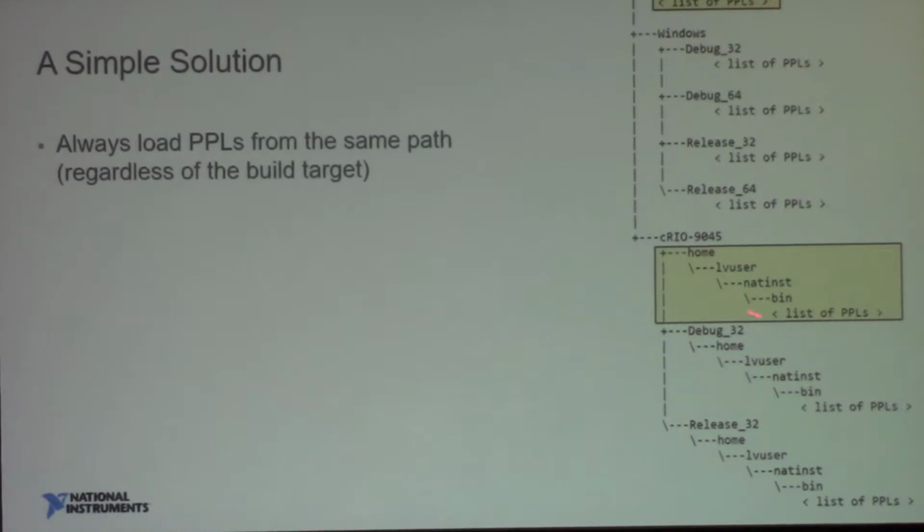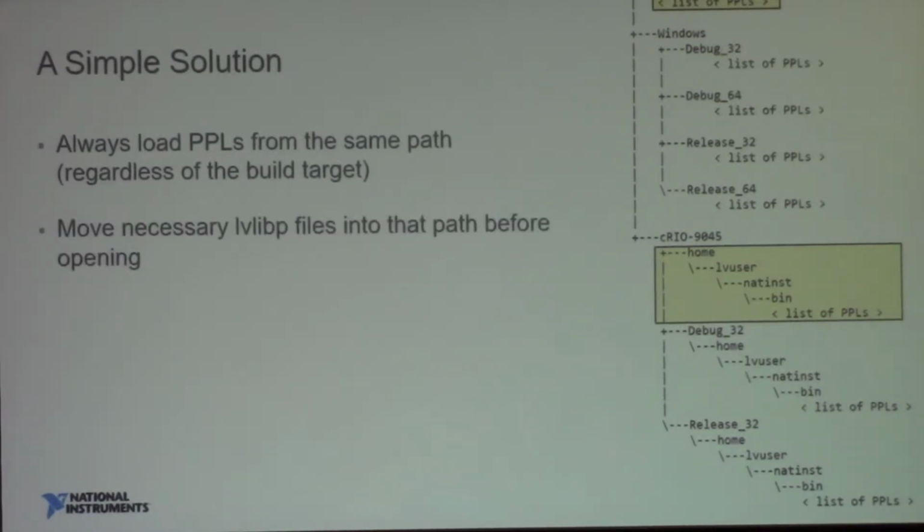Here I have an additional copy for Rio. This is kind of similar. I use this directory for when I'm building a real-time executable on Windows, because then you do need a different path to load the same library for two targets. So when I want to build my next debug 32 library, I copy all of the libraries that I need out of here into here, and then I can load those how I expect to. When I've finished building it, I just revert back to whatever I previously had in that directory.